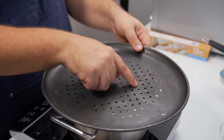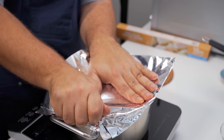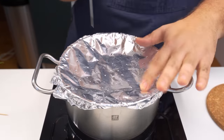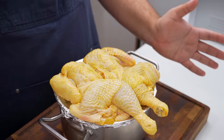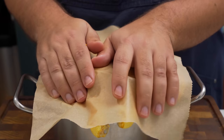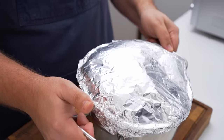This next part is what makes Mandi, Mandi. We want to place the chicken on top of the pot so that any of its cooking juices can drip onto the rice. If you have a pizza tray it will be great as it already has holes, but if it's too big for your pot or you don't have one, use a single layer of foil and create your own lid. Securely crimp it over the lip of the pot, then get something pointy like a meat thermometer or toothpick and punch a load of holes into the foil — just remember to use a single layer. Place the chicken skin side up, keeping the pieces from overlapping. Take a small piece of baking paper, place it on top of the chicken, then cover the whole pot with one more piece of foil and seal it all the way around.